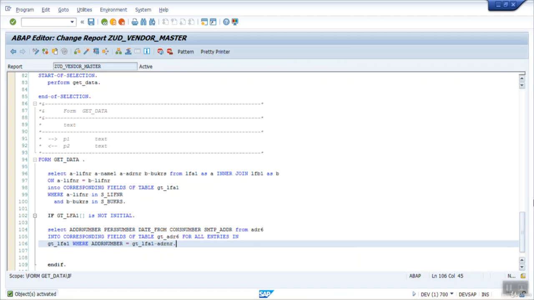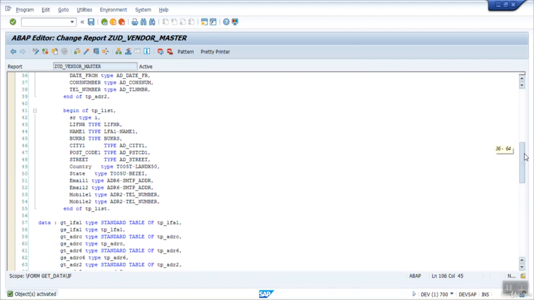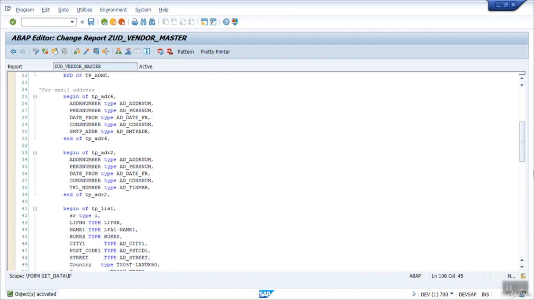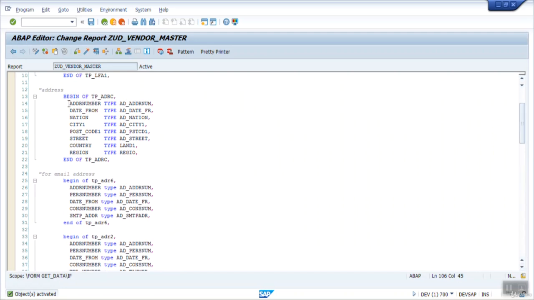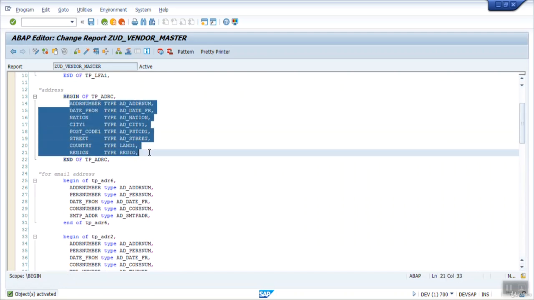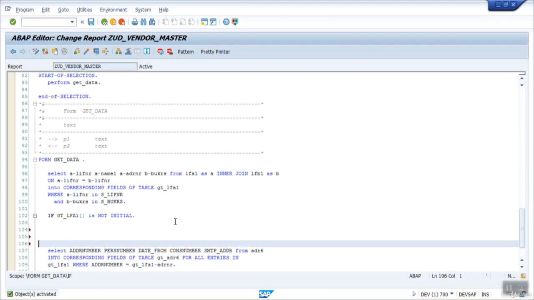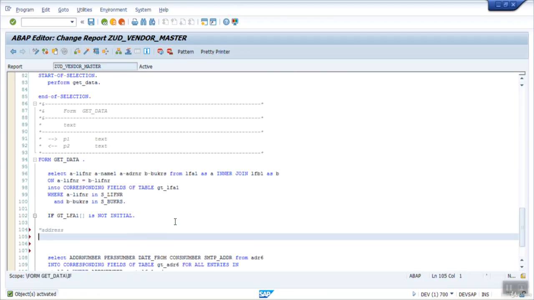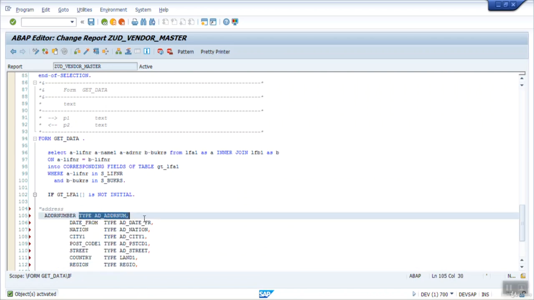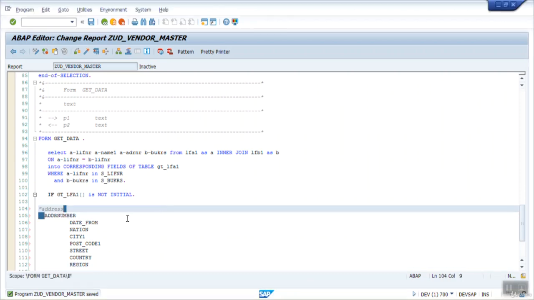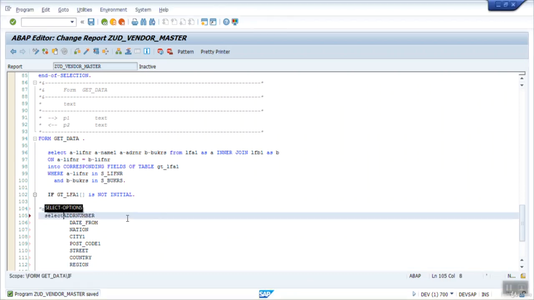Oh, I selected ADR6 first, so before that I also have to select data from the ADRC table. In the same way, before this I want to select the address, so the same logic for ADRC, that is select address number, second date from, and third field is my name, let's say.